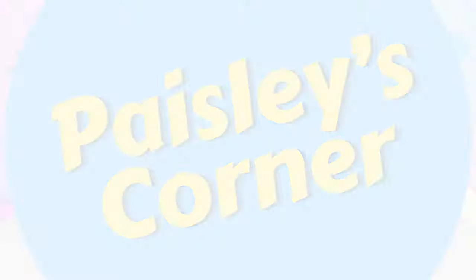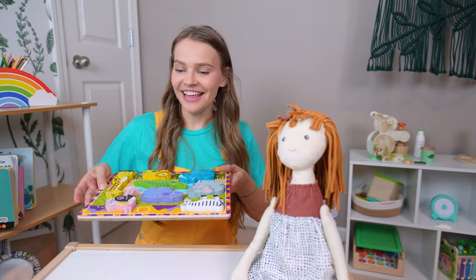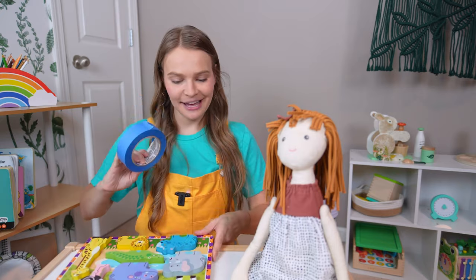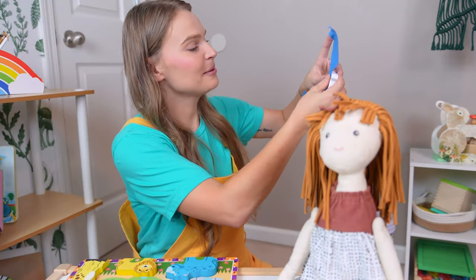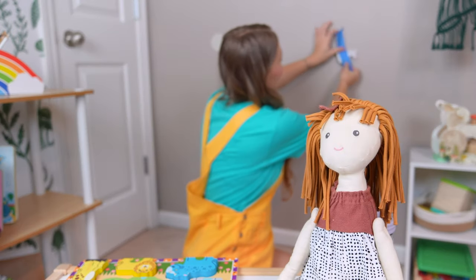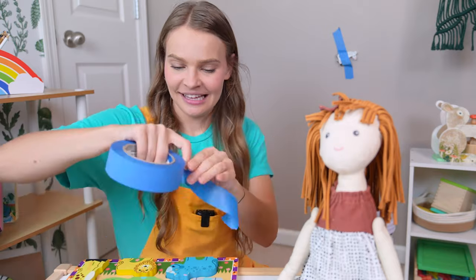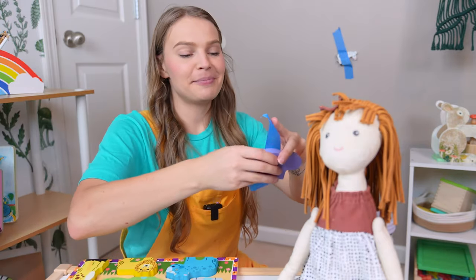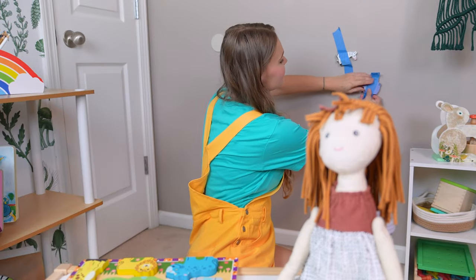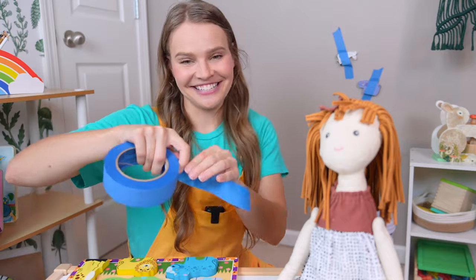Pom pom. Here's another fun activity you can do at home, and all you need is a puzzle and some painter's tape. What you're gonna do is grab some tape, grab your puzzle piece, and tape it to the wall. And we'll tape all of the pieces, and then we're gonna play a puzzle rescue where we'll rescue the pieces and put them back in the puzzle. It's gonna be so much fun.